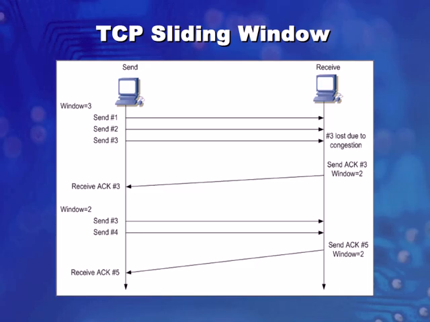And we're dropping our window size down to 2 because we didn't get the data we were expecting. So we send the message back. The sender, realizing that the window size is now decreased from 3 to 2, sees the other side is slower. We can only go as fast as the slowest window size agreed upon between the two sides here. So if the receiver says the window size is 2, we have to send with a window of 2. So what we do here is we resend 3 and then send 4, which would be the next thing for a window size of 2. The receiver then acknowledges 5 as the next thing.